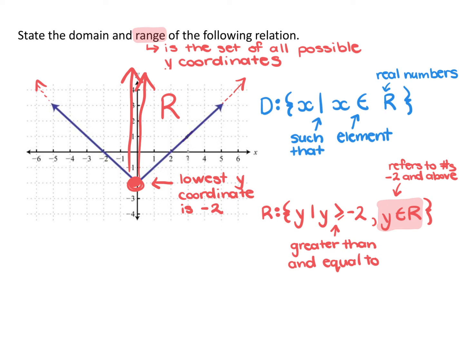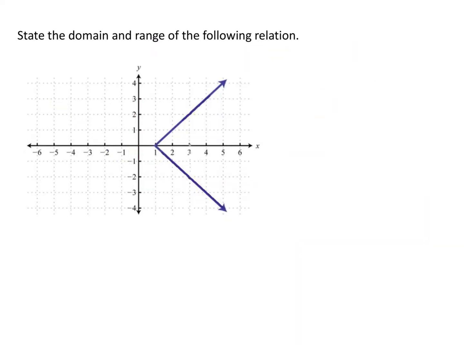Okay, let's try our next question. We're going to start off by finding the domain. So here is our relation. We're going to see what x coordinates the relation will actually hit. Okay, so I'm going to start off by making a point right here. The x coordinate for this point would happen to be +1. Now let's make a point right here. The x coordinate would happen to be +3. Let's put a point down here. The x coordinate would be +4.